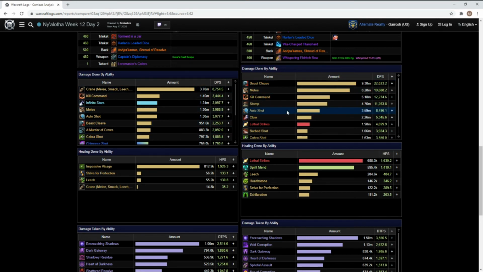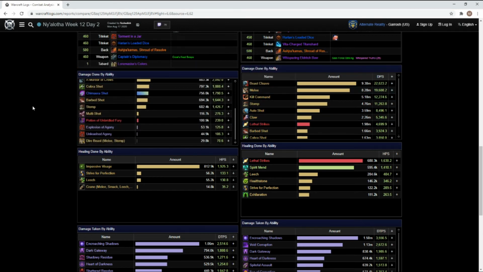Maybe his Chaos Bolts hit harder, and that might be a gear thing. So if his Chaos Bolts are hitting for 50k and mine are hitting for 30k, maybe it's a spell power issue. Maybe I don't have the spell power trinket, or maybe my gear's a little bad and I need some more intellect to push out the spell power. If it's number of casts, it might be a haste thing. It might be a movement thing. So there are some factors to think about there.